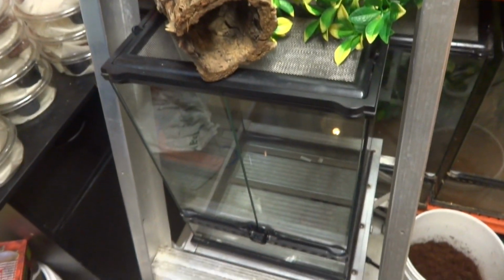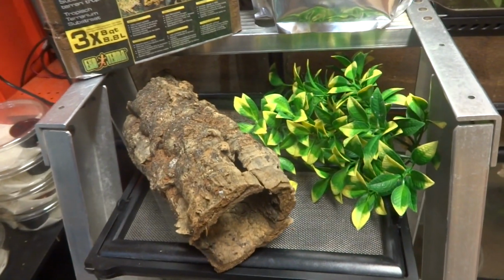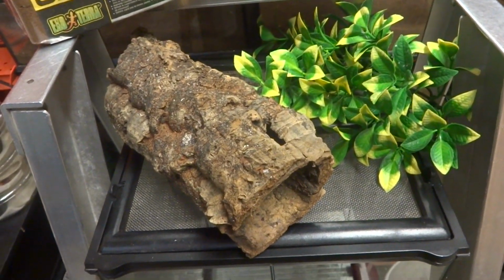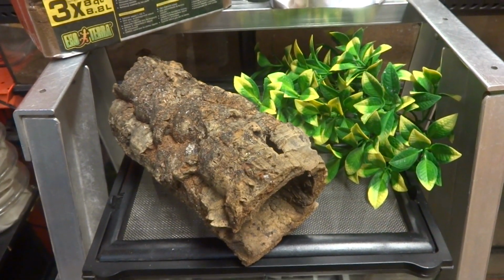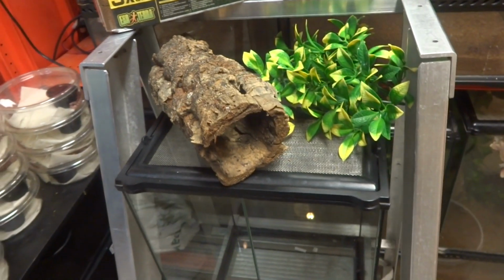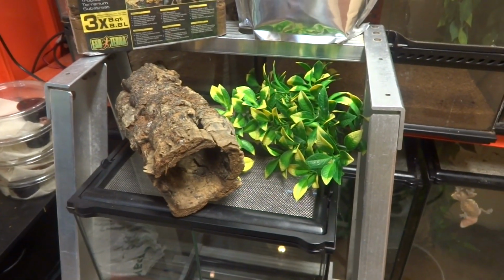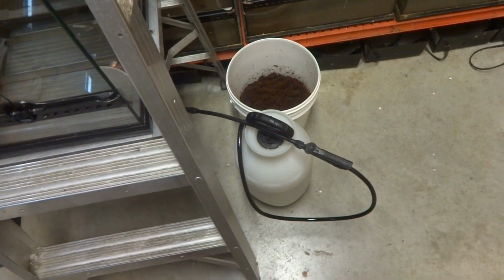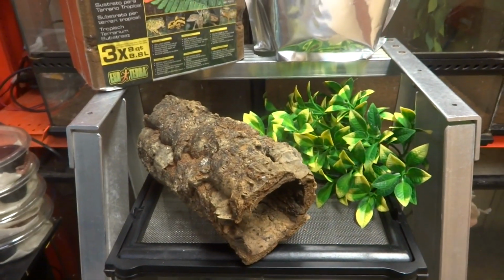I don't have a thermometer here, but a thermometer would obviously be recommended, just to make sure that the temperatures are where they're supposed to be. I don't recommend a hygrometer, which is to measure humidity, because for crested geckos, unless you live in a place that is insanely dry, I find that just simply spraying them with this mister once a day is enough to hydrate them completely.